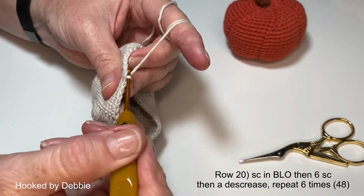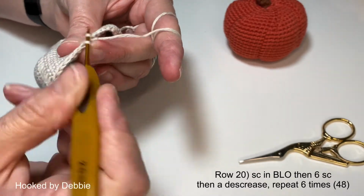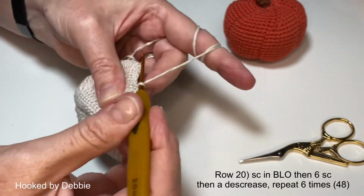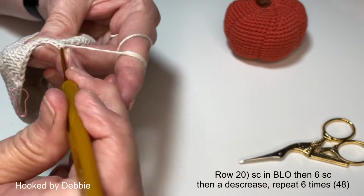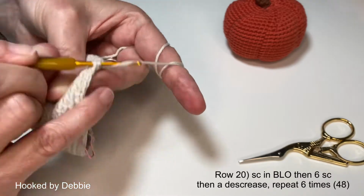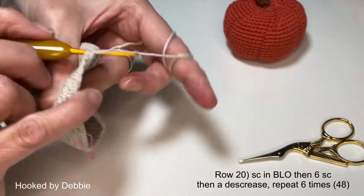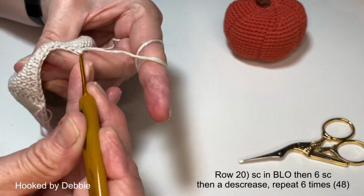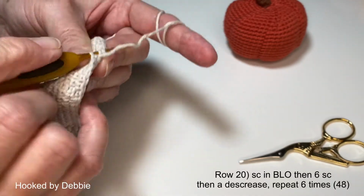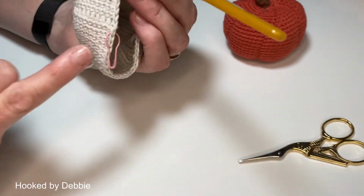And we follow it around again, so we have the back loop only. 6 single crochets. 1, 2, 3, 4, 5, and 6. And the decrease. In the next 2. So you carry on to the end and I'll meet you when we get back round here.